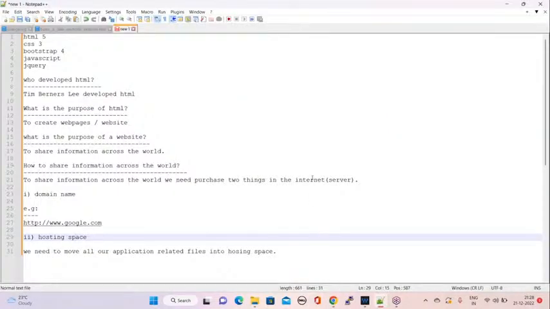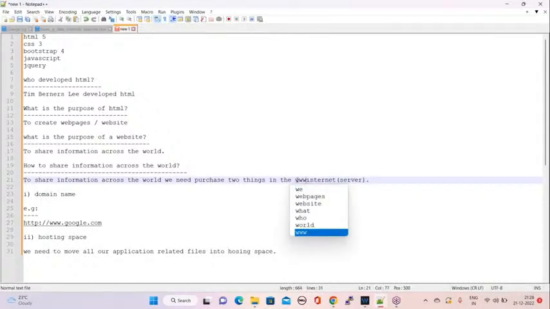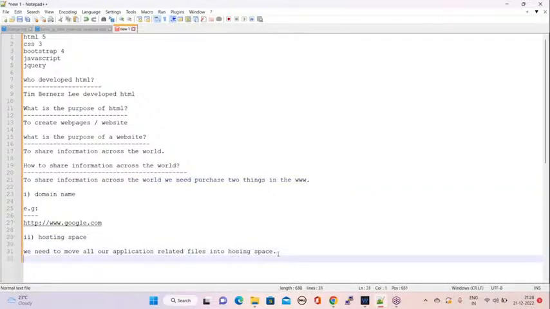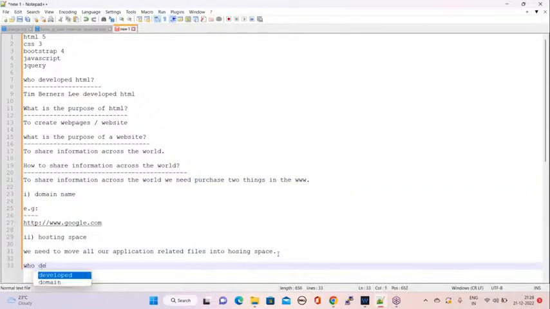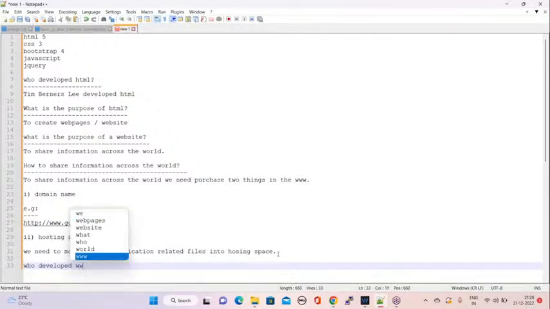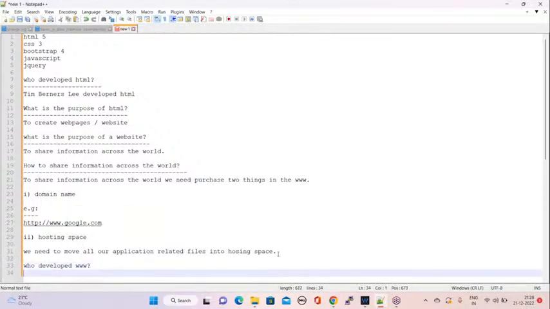So where do we need to purchase these two things on the internet? On the www. What is that? www means World Wide Web. There we need to purchase. Who developed www?